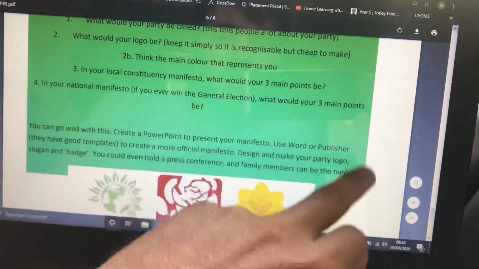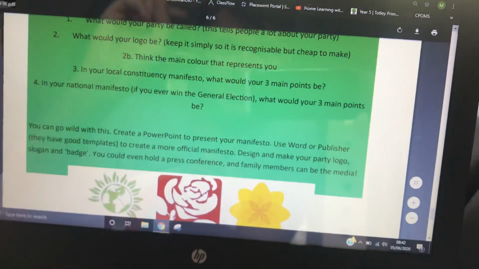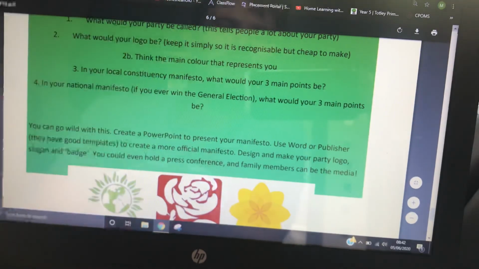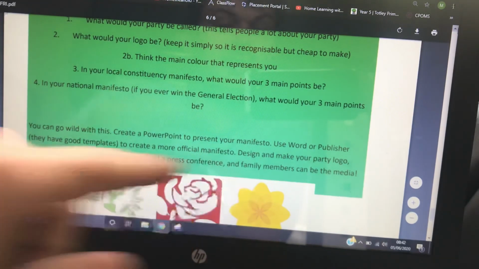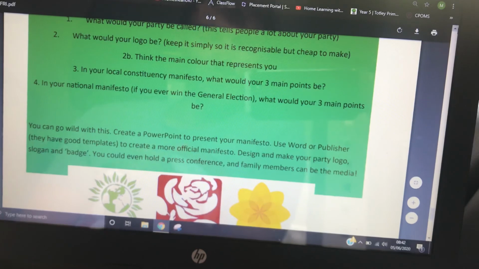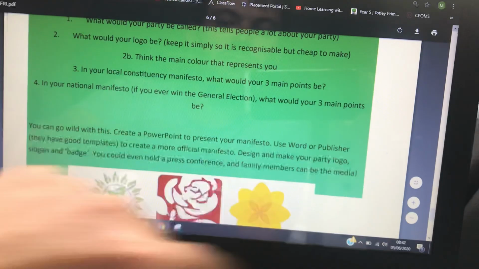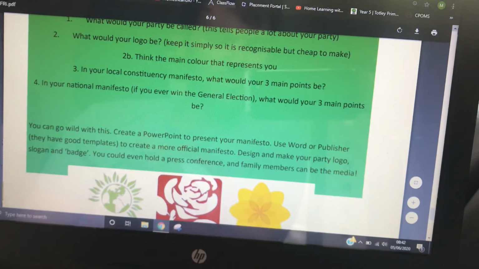So you could really go crazy with that and send anything you do with this. We're really interested, and I'm really gutted that we're not doing this in class, okay? Because in class, I'd have got the entire class trying to hold a press conference with you. So, have a look at this. It's all nice and clear for you. And at the bottom here is just a few ideas for you to really go with this, all right?